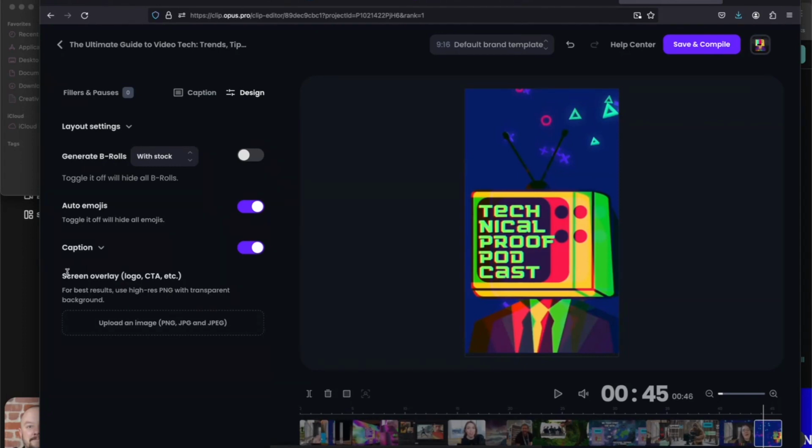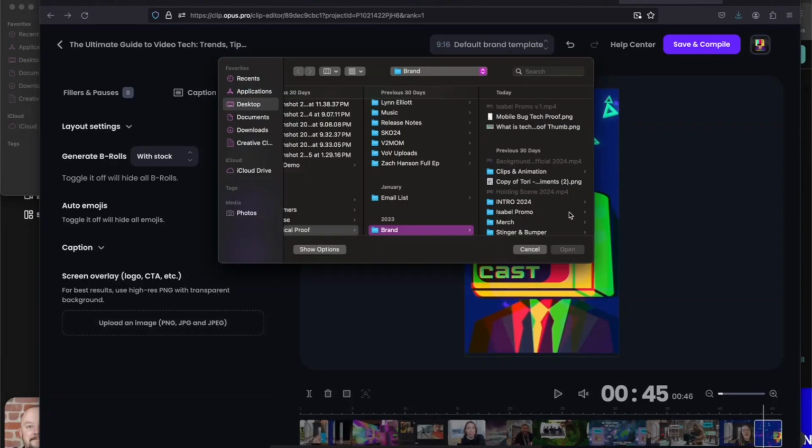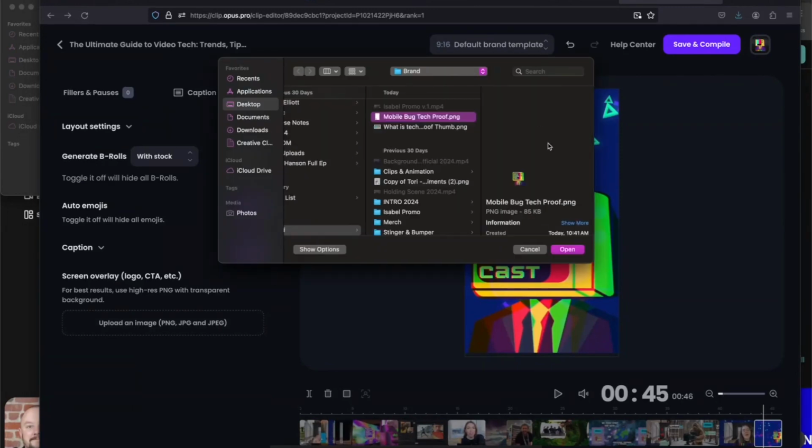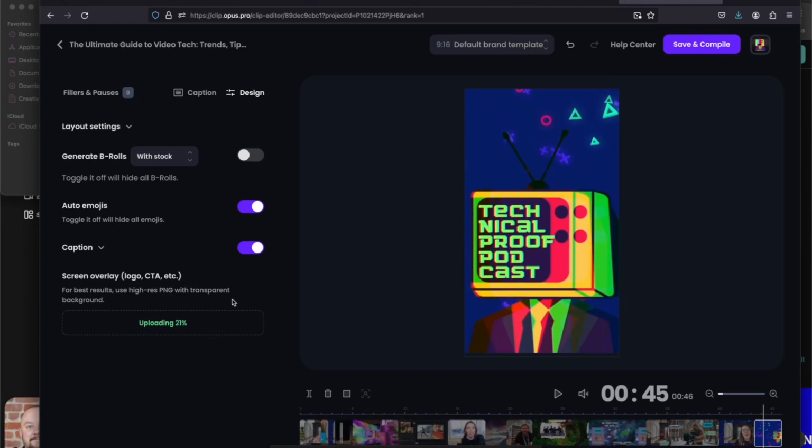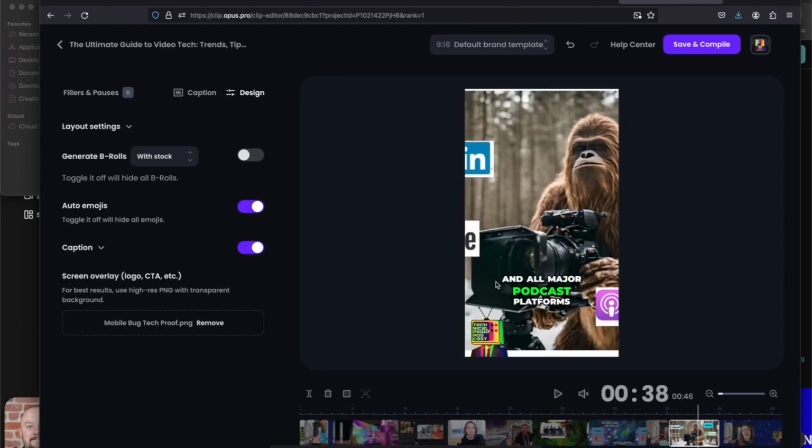I also want to upload branding for this. Brand awareness is something we're really working on here, so we're definitely going to want to upload a brand. I've created a 9x16 template here that is a transparent PNG that's got the brand burned in. So if we go to various shots, this branding is across all shots within this particular promo.